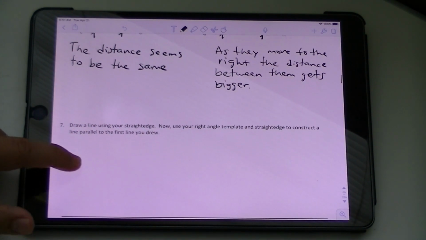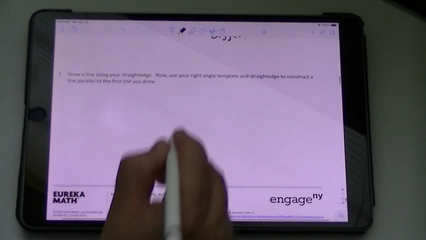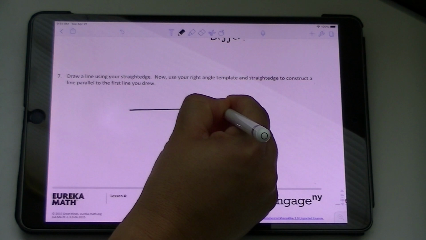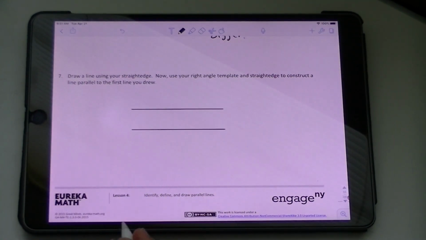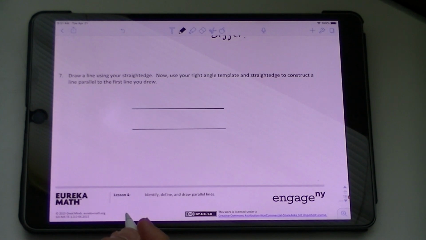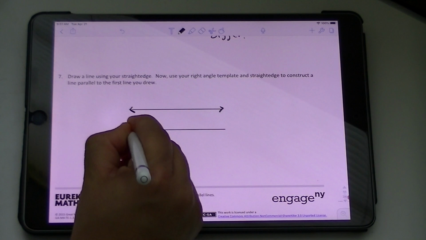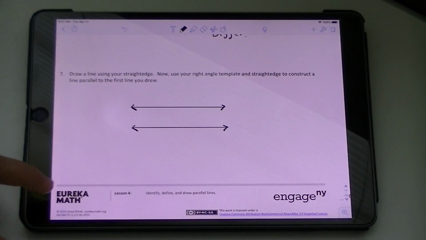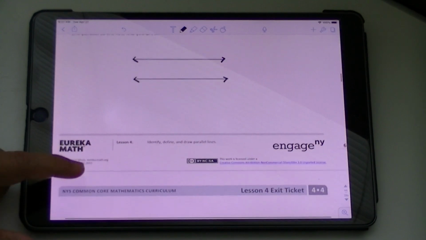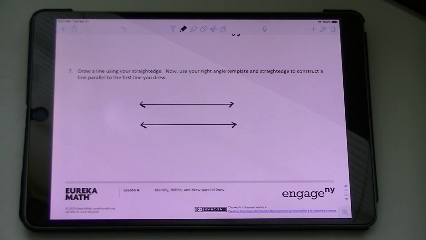Now for 7, you just need to do 2 lines. Don't worry about what it says about the rulers, because you cannot do that on the computer. So you need to put a line there and another line there, and that's basically it. If you are expressing this as lines and not segments, make sure that they have their arrows. Okay, so that's the end of the problem set. Then it comes the exit ticket that you don't have, and then after that is the homework.